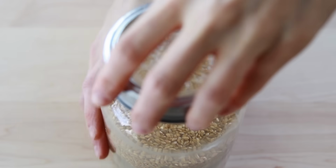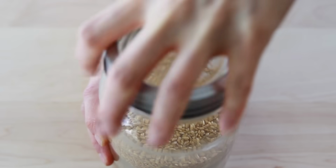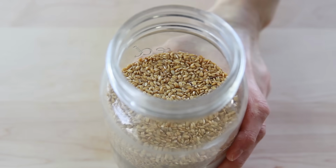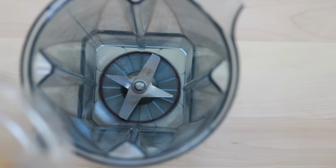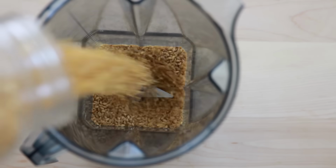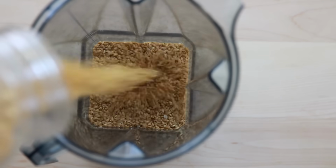First up, we'll need to grind some flax seeds. I'm using golden flax seeds, which is just my preference. There's nothing wrong with brown flax seeds. In fact, I have made a couple of flax seed tortillas with the brown flax seeds, which you will see in the taste test at the end of the video.